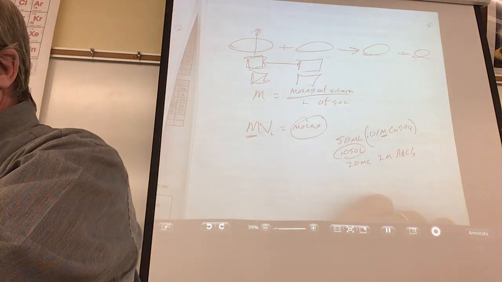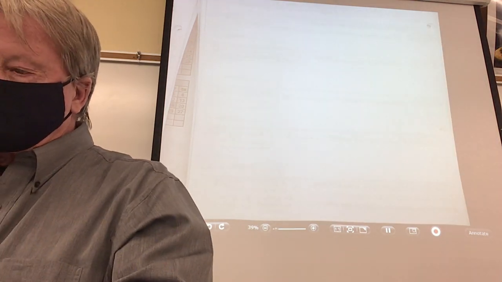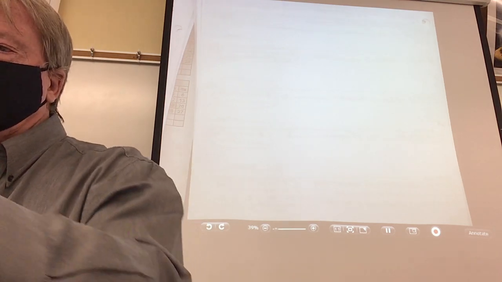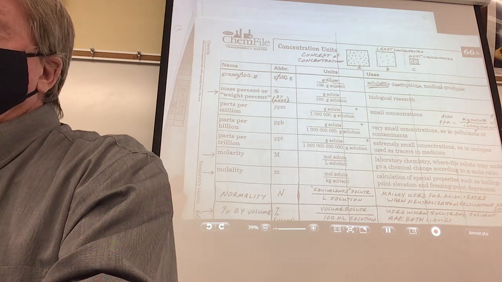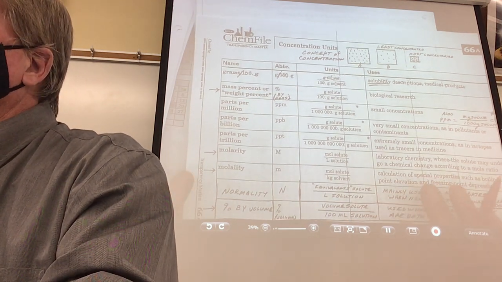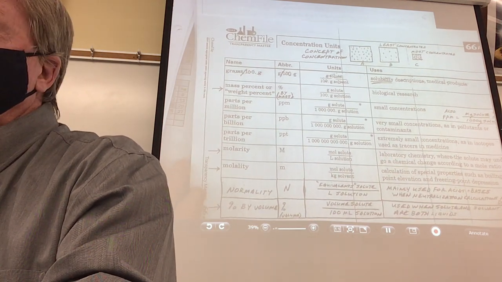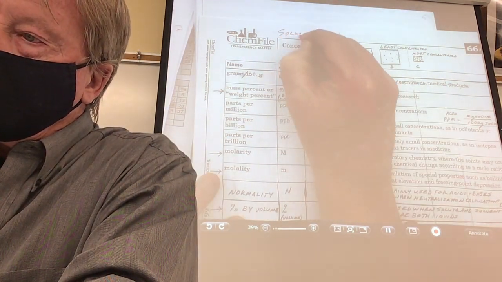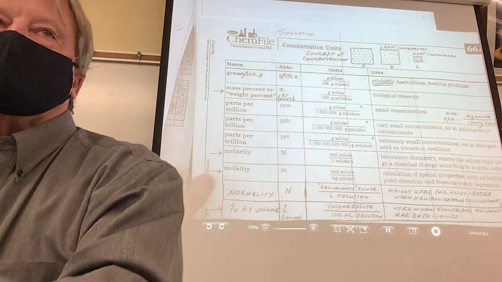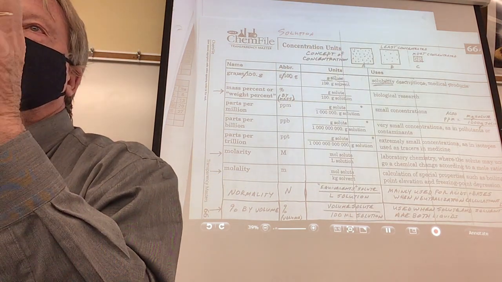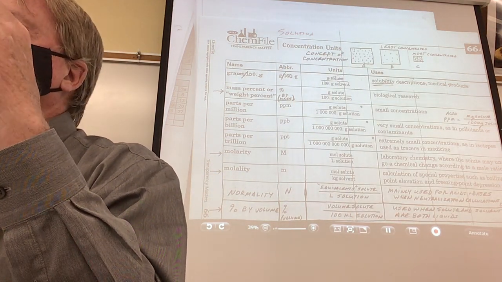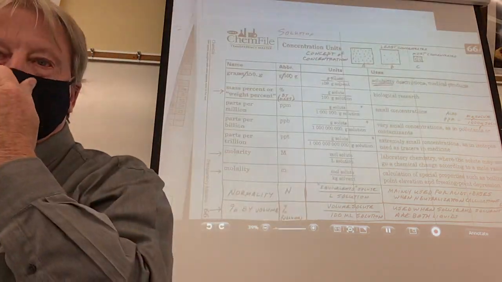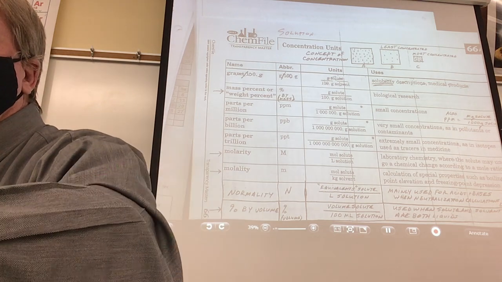Okay, well, what I want to show you is we're going to be doing a chapter on solutions. And so this is the same handout I used in 10th grade. So I want to go over it again. And the first thing is, do you know what a solution is? And a solution, do you remember that great big chart? And it said pure substances, mixtures, remember that? I happen to be doing that in the 10th grade right now.